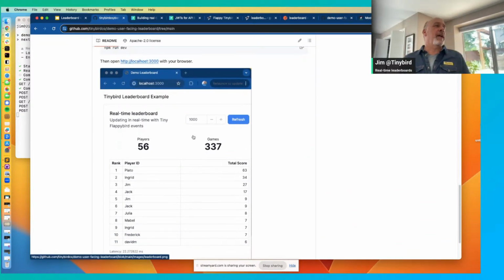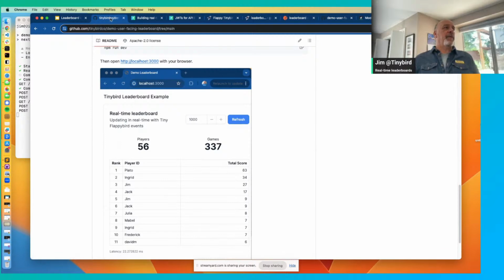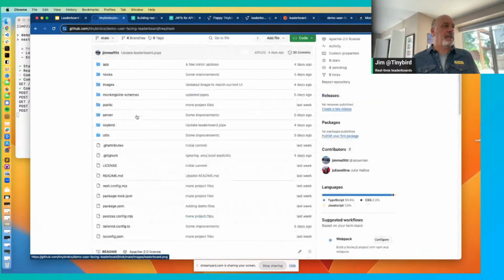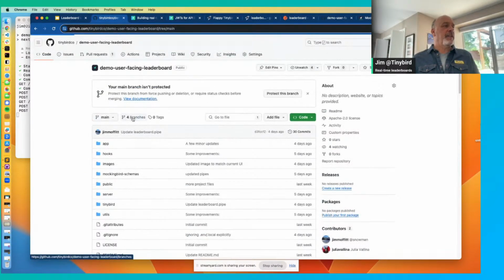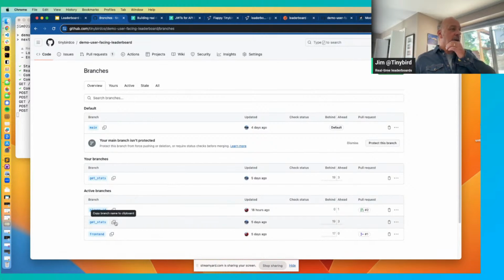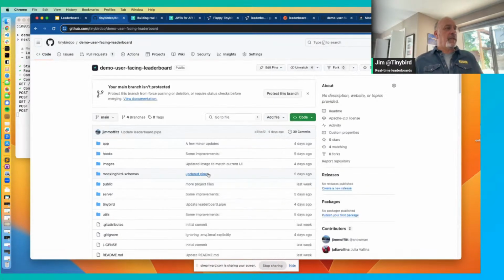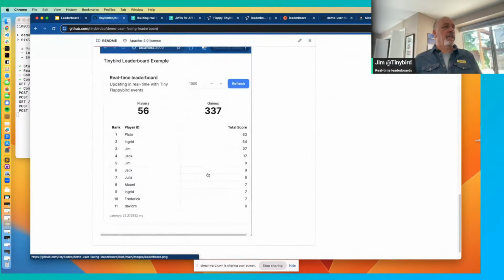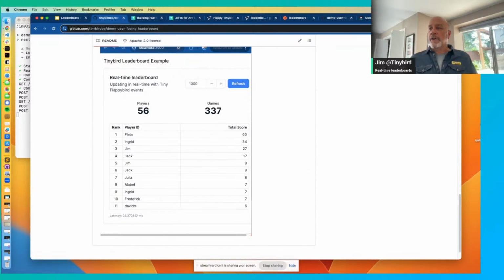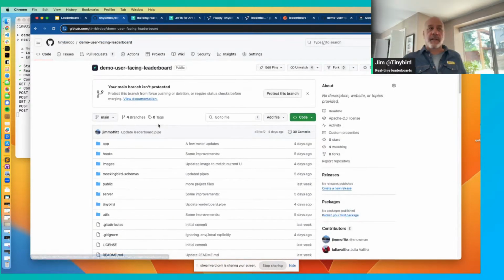I'm on a different branch. This project currently has a couple of different branches. We're still adding different features. Right now, I'm on the player ID branch. This README is reflected on the main branch, where the display is slightly different. So anyway, those are the code features I wanted to show from this project. Highly recommend, if you're interested in these new JSON web tokens, to check this out.